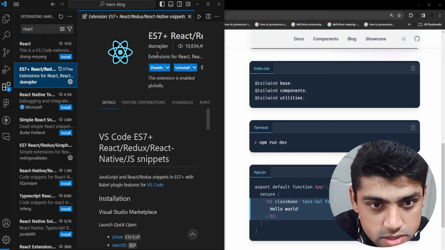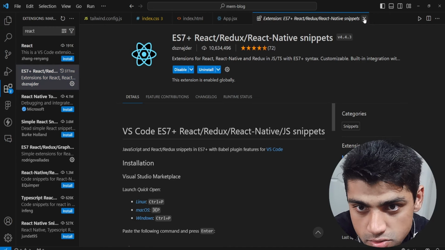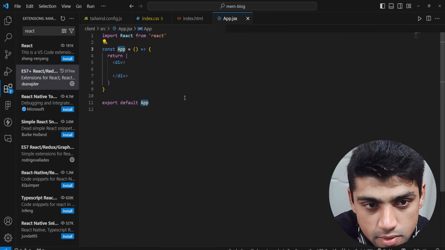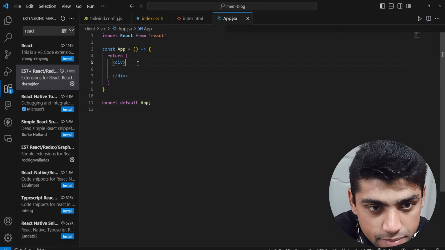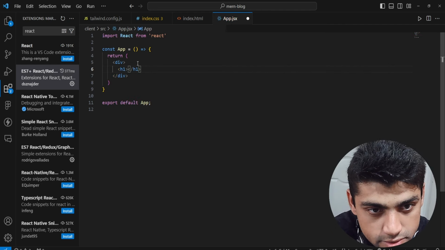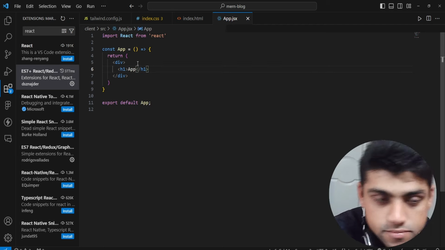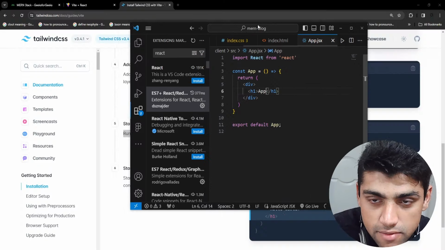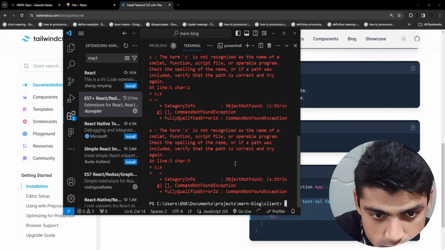This extension is really good, install this to get those kind of things. So we have this export default app, and in here we could have a heading and just say app, like that. Now that we have that, you could run this application.